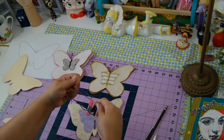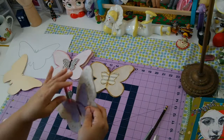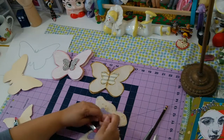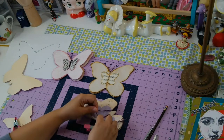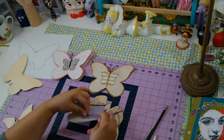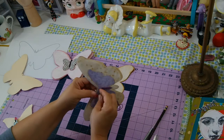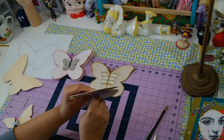And we're going to do a French knot. And to do a French knot, basically, you hold the thread. I hope you can see this. Let's see, wrap it around twice, but I'm going to do it 3 times because I want it a little thicker. And you go right in the hole next to it.